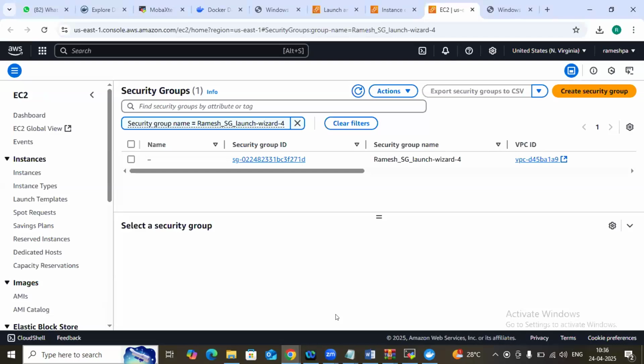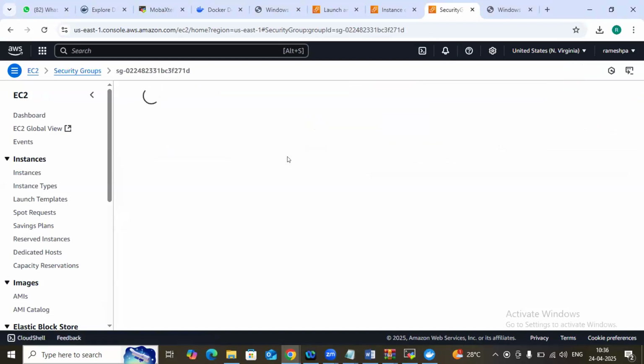Go to security groups. Click on that security group. Add a new inbound rule.